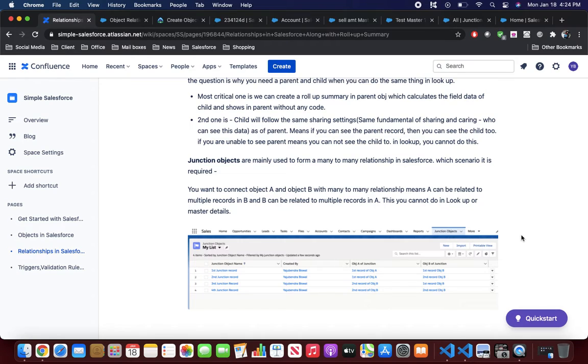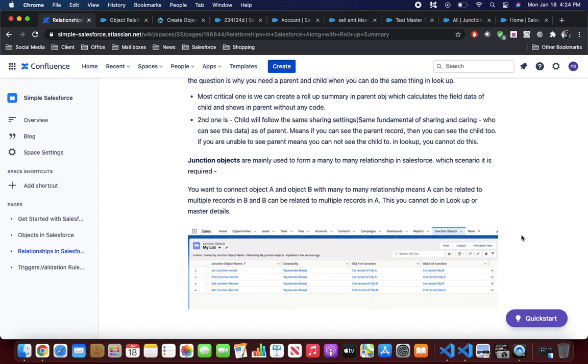So what will you do? You'll just delete that relationship. Means you are erasing it completely, saying okay, this is gone, we're stopping here. So if you delete one of those relationships, the junction record will also go away. The complete relationship will also go away. That is how we create the relationship in Salesforce. That is called a junction relationship, which is many to many.